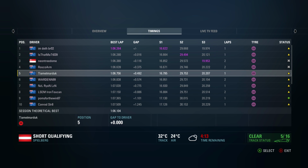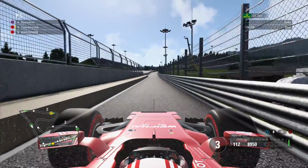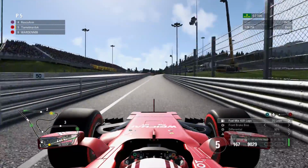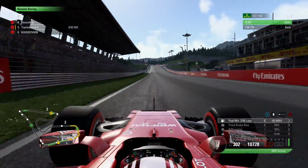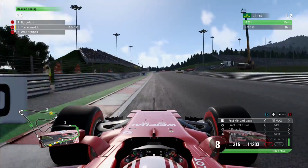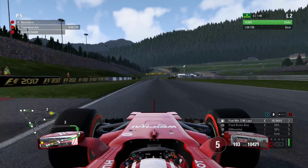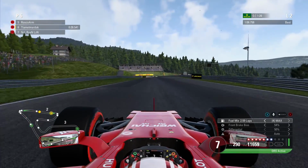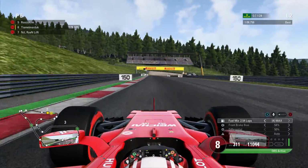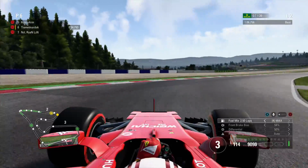just thought it's probably better to start on the middle compound of tyre, the super soft tyre, not only to get us further into the race, but if it's going to start raining, it's going to mean that these tyres are more competitive in low temperature track conditions, intermediate conditions, a dry to wet track, essentially, and it just gives us more flexibility in the race. So that's what we're going to try and do.